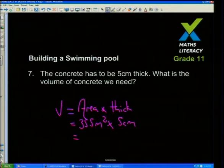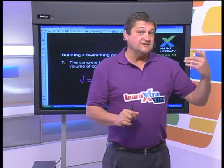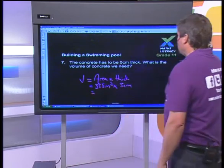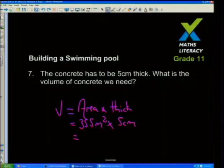Now, folks, my problem is this. I can't just take my calculator and say 355 times 5. Why? Because the one is in meters squared and the other is in centimeters. So I've got to get the same unit. Do I know what unit I need? It doesn't tell us. It says the concrete has to be 5 centimeters thick. We want to know the volume. So are we dealing in centimeters or are we going to deal in meters? Well, we're not 100% sure. The question doesn't tell us.